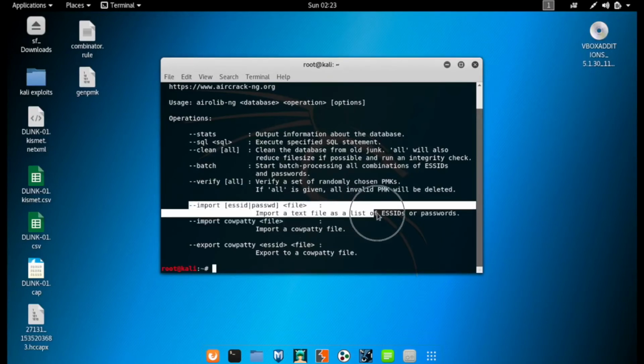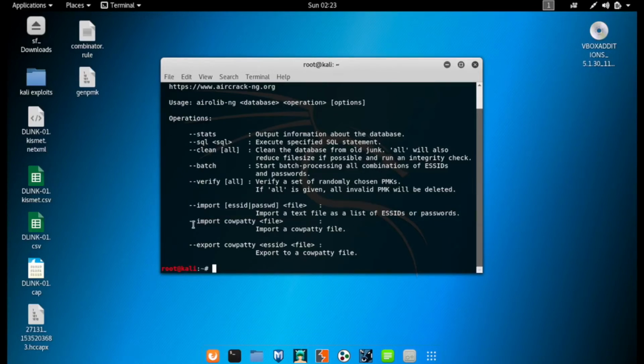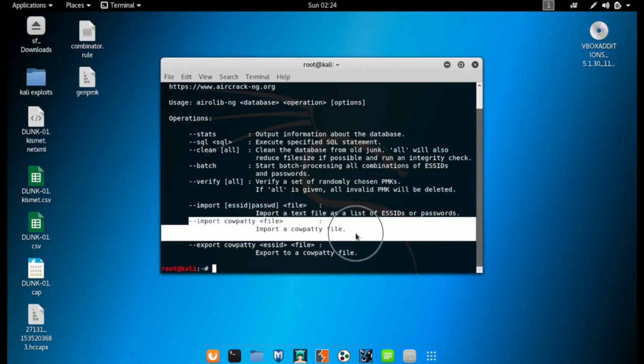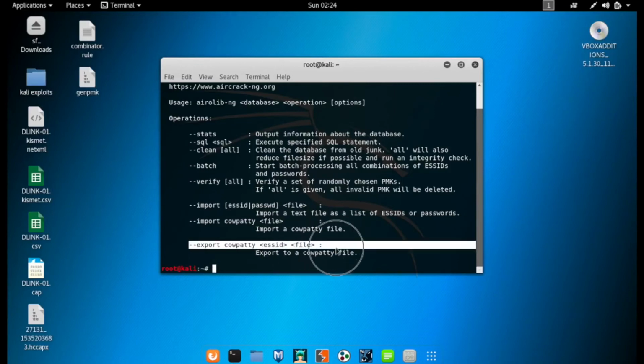And for importing the ESSID, we have to specify --import essid, or if you want to import passwords, then passwd, and then space the name of the file. And if you want to import a cowpatty file, just --import cowpatty and the file name. Same way you can do it for exporting the cowpatty file.